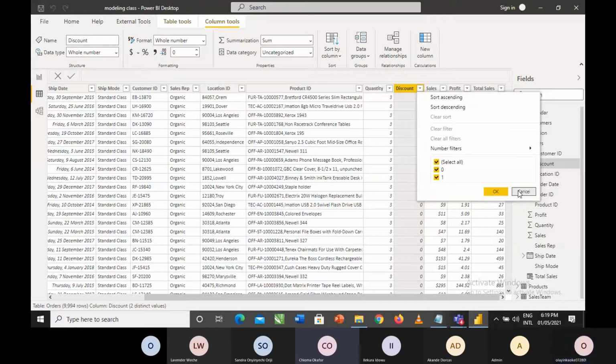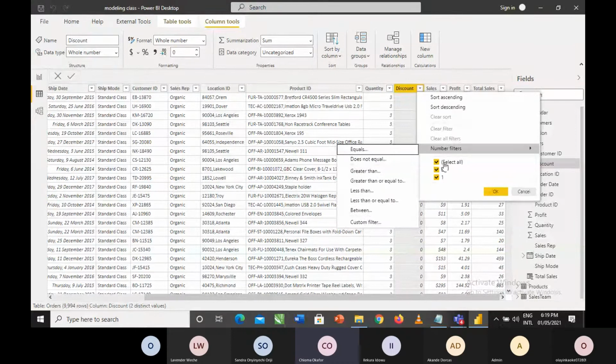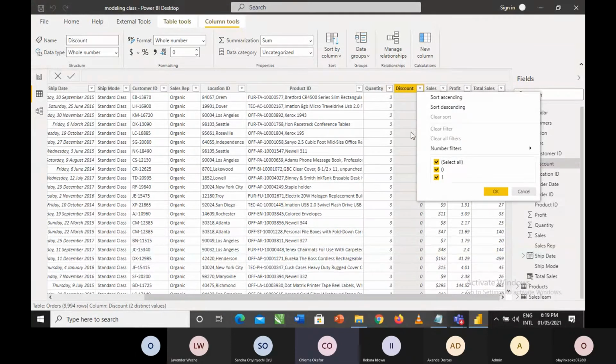I don't want to start changing their data for them. So let's just leave it the way it is so it doesn't confuse it. Basically, from what I'm seeing here, for some of the products they had 0 discounts, but for some they had 1. Let's just assume that this data set is correct, even though it's looking funny.